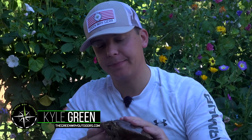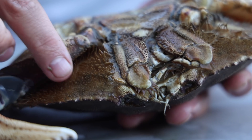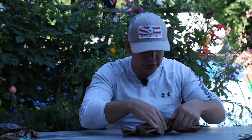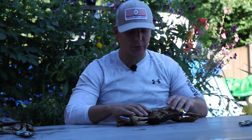This here is a Dungeness crab — one of the giant fisheries on the west coast of the United States. I'm going to flip this guy over and get a look at him. The weirdest thing I noticed is the fact that they have hair up here. Now these guys are scavengers, so if you get a look at their mouth, they've almost got like little hands that they're feeding themselves with — like the Cookie Monster but grosser. They're eating anything dead that ends up on the seafloor.